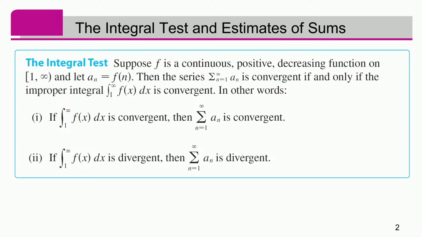But this is the integral test. So the integral test says this. So basically, if this converges, then this converges. If this diverges, then this diverges. It's the same as saying that they share the same fate. Of course, we have to make sure that we have a positive decreasing function from the get-go. So here's the cool thing about the integral test: it allows us to very quickly and easily evaluate a particular class of functions, a class of series.